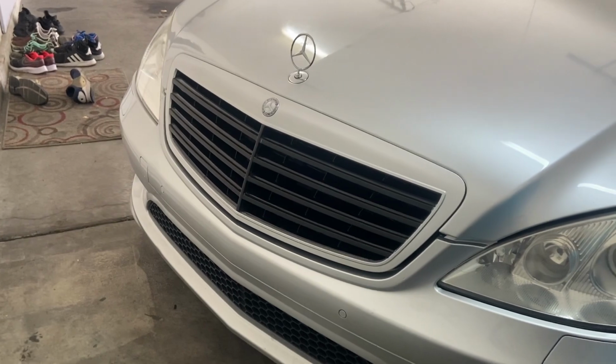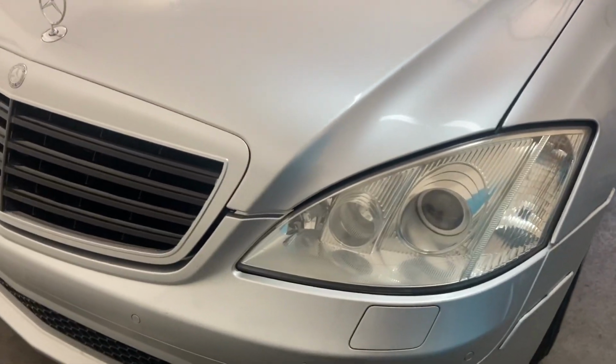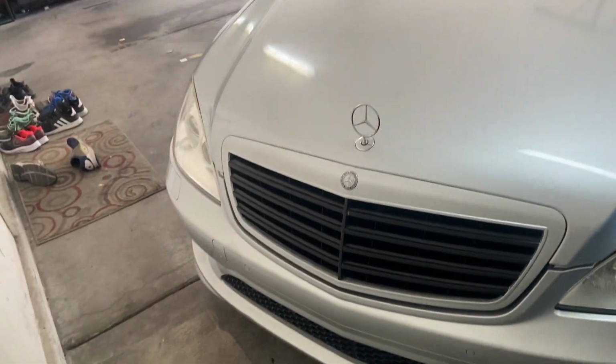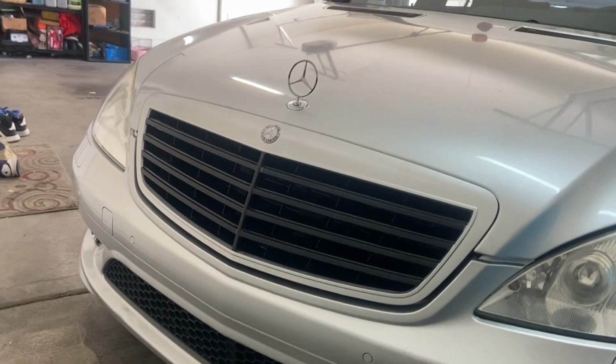Alright, I can't really tell from up close because I'm so close to the car in the garage, but you guys make that assumption. What do you think?